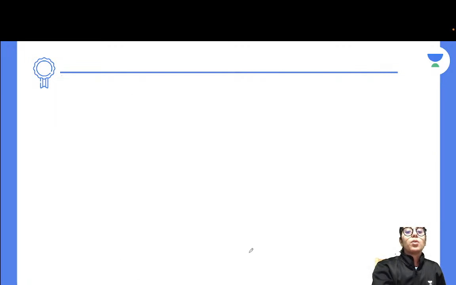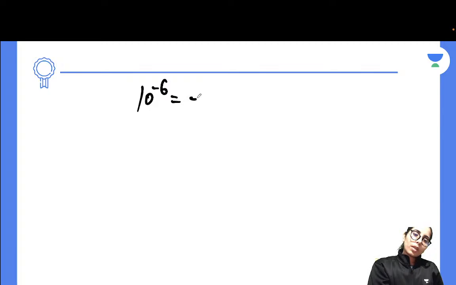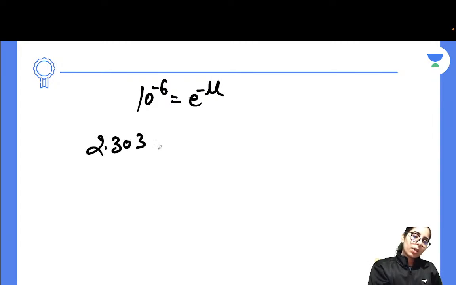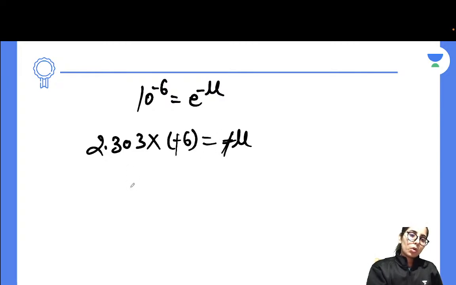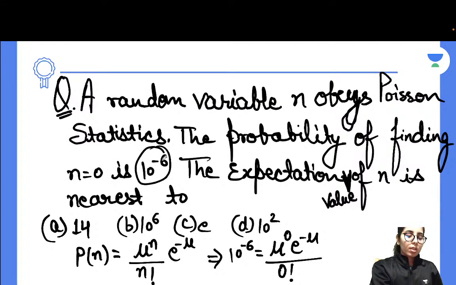So you have 10 to the power negative 6 equal to e to the power negative mu. Comparing these terms, if you remove the exponential you get a log, but to have base 10 you have to multiply by 2.303. It gives you log base 10, and negative 6 remains from the power on the other side. The negative signs simplify, giving approximately 13.8, which is the mu value, about 14. Hence the right answer is option A.